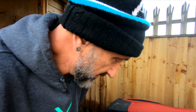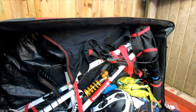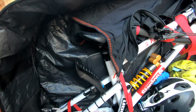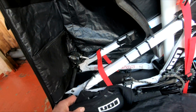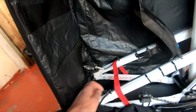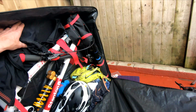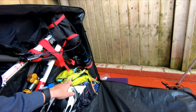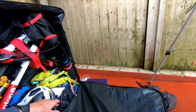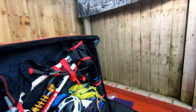Right, here we go. So that's the wheel underneath us there, and I've got a knee pad which I've put around the mech, and one in front of it just to protect it. With bars and bits and pieces down there. Helmet, chin piece, socks, back protector, all that stuff. I chucked in a few pairs of underwear and some gloves. So that's ready to go.